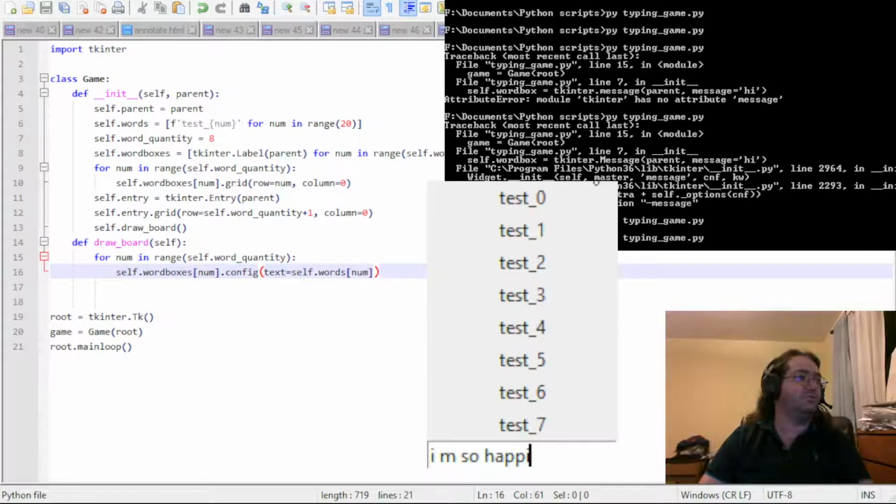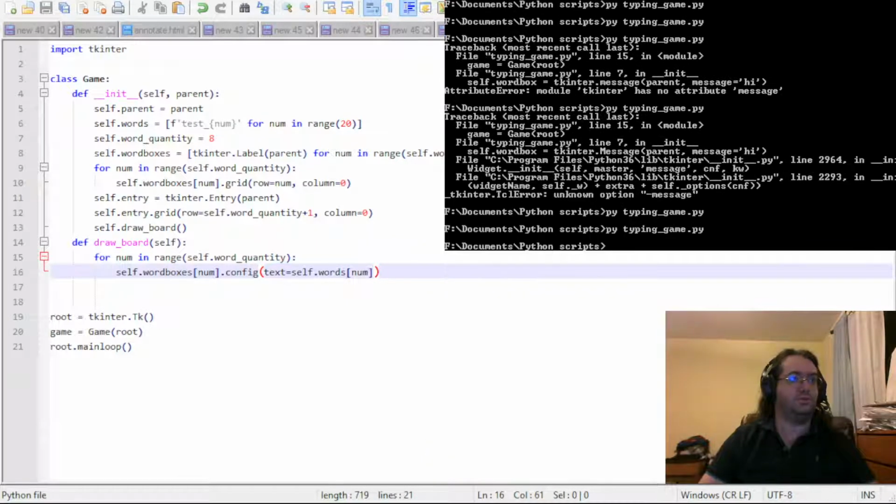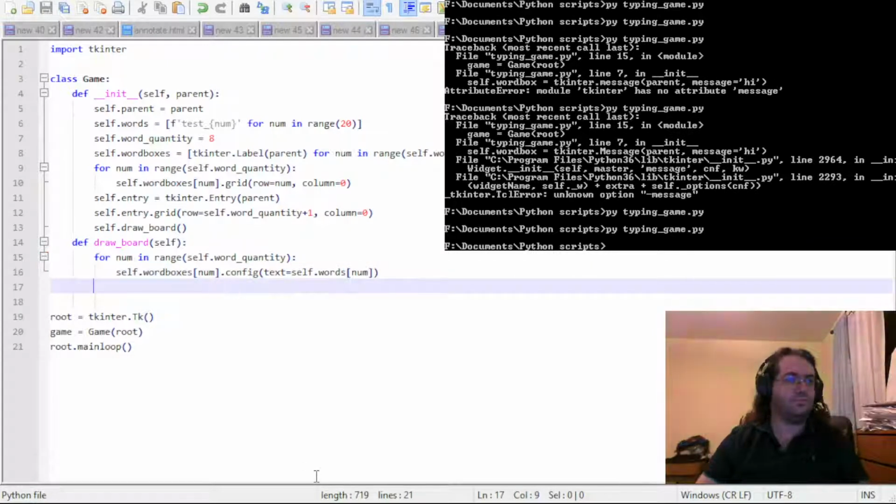So now we have to allow the text entry to actually do anything. Because right now you can press buttons and nothing happens. So that draws the board. So now we'll do something to handle the user's action.